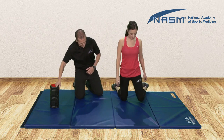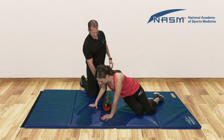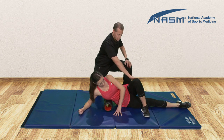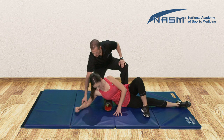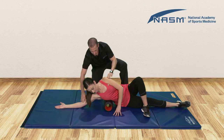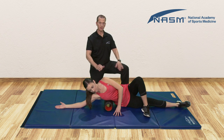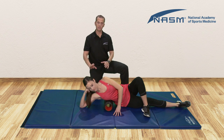Go ahead and relax your arm there. Let's come down into a side plank type position. The foam roller is going to go right at the bottom of that portion I just identified. The top leg is crossed in front for a little bit of support so she can relax. The top hand is going to reach all the way up, and go ahead and put the palm towards the sky to get into this position. If for some reason this becomes too much strain on the neck, you can go into a nice beach pose position by bending up here and relaxing the head there.